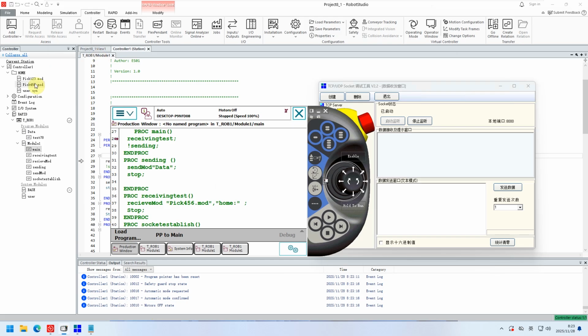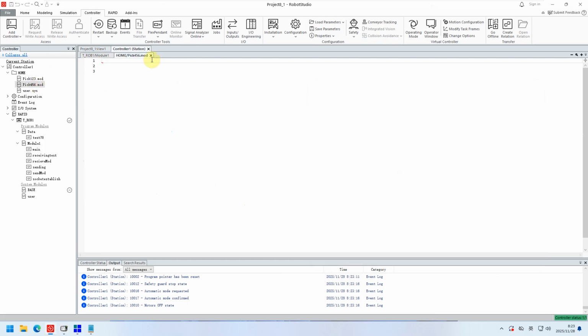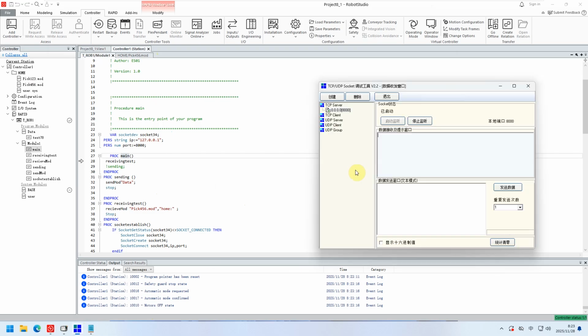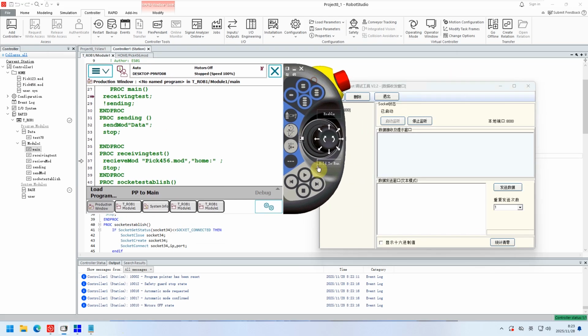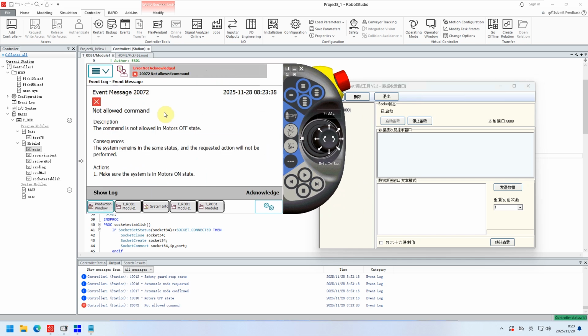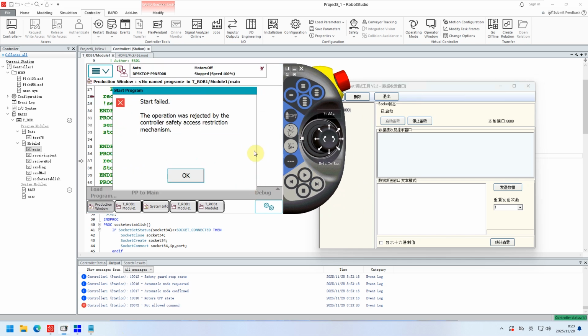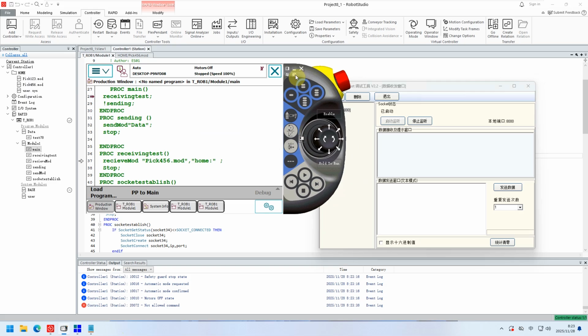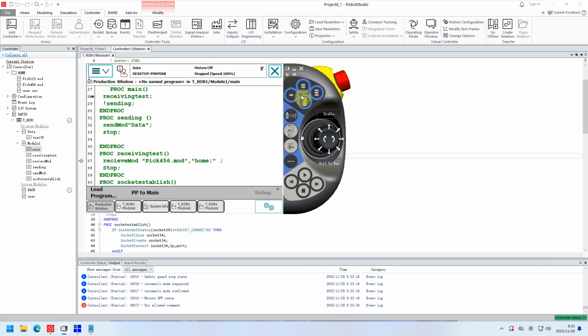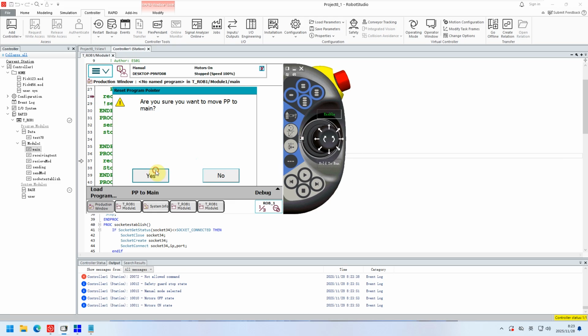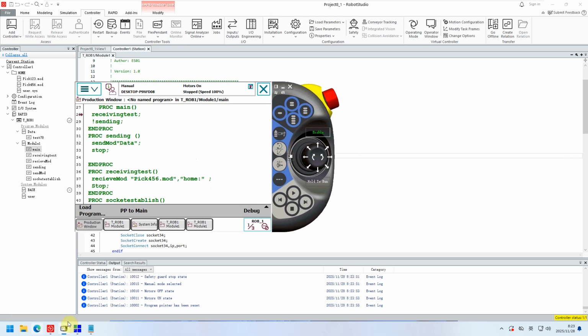One more time for you to check, it is empty. And we're gonna do it. So we first run the program. Sorry, enable, not run. Enable. Okay, let's begin.